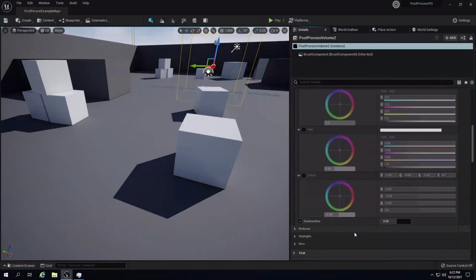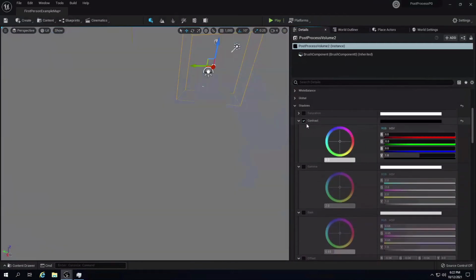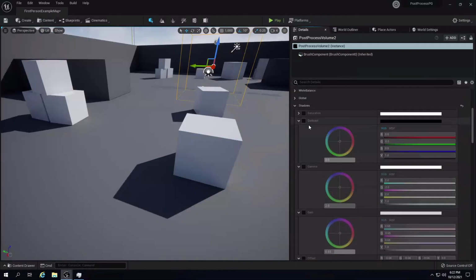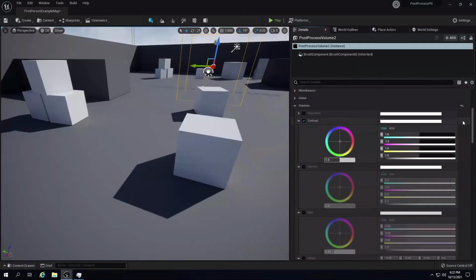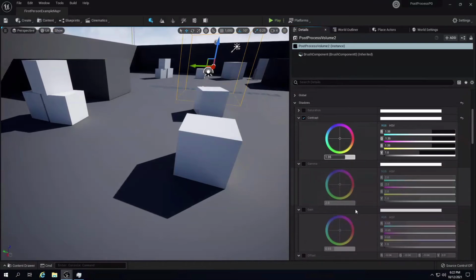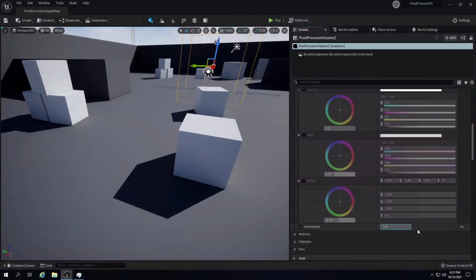Shadows Max is a multiplier. Essentially, it boosts all these color correction properties. Since we don't have a lot of color correction properties on, let's go ahead and turn on contrast. Oh, my goodness. Let's set this back to default. Let's see if we can get some boost here. You can see how that effect is changing. What it is, it's a multiplier of the properties that affect the color corrections that have been adjusted in Shadows.